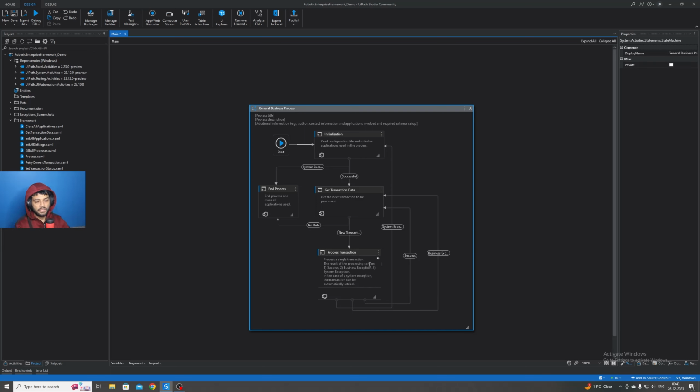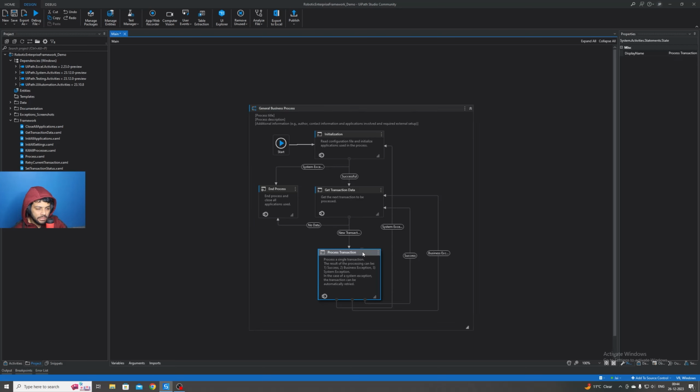See, if our transaction is a success, or whatever logic is inside of it passes, like we have processed our transaction, it will go back to the get transaction data state and get the second transaction item, or whatever data you have initialized in there. It will again check whether any new data is found or not. If any new data is found, it will go back here, and this is the success loop, you can say, right?